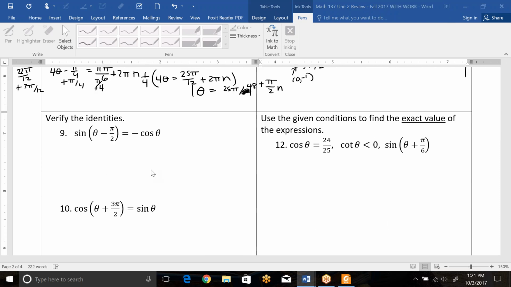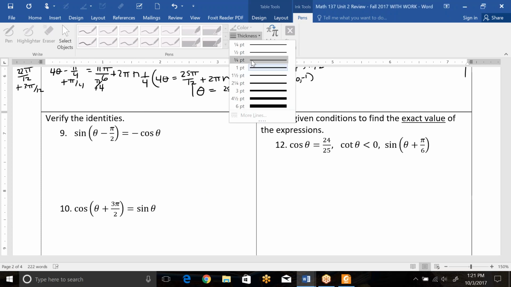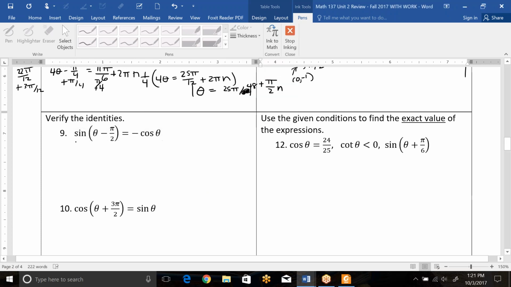All right, let's look at number 9. This is asking us to verify some identities. We can use what we know about the addition and subtraction formulas for sine and cosine and tangent to do this. So if we have sine of theta minus pi over 2, this is the subtraction formula for sine. So remember, sine is social and agreeable. So that means the sine and cosine stay together as a group. So sine, cosine, they mix together, and then we actually keep the sign. So this is negative, and then we would have cosine of the theta and then sine of the pi over 2.